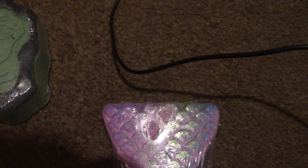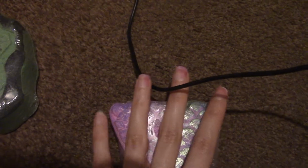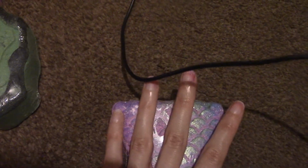And then the last one, which is the first one I opened, which is the one I'm most impressed with. Look at that. Look at how huge it is. So it is a mermaid tail. It's so pretty. And it is pretty much the same size as my hand.